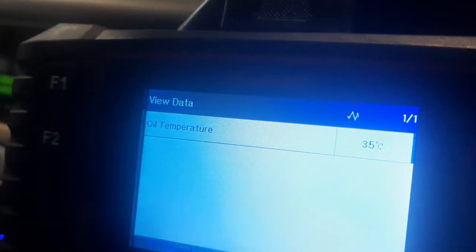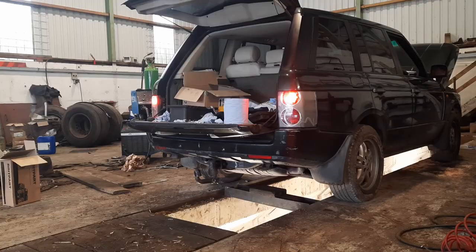So the final top up on this gearbox has to be done at between 35 and 45 degrees with the engine running and transmission in park. So 2 degrees to go, nearly there. Okay, magic number, 35 degrees, and top it up.